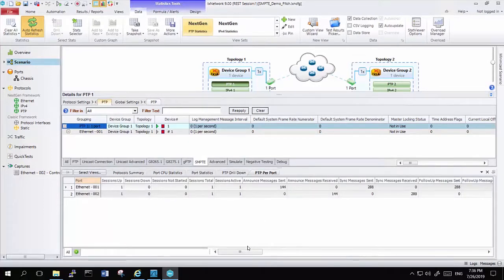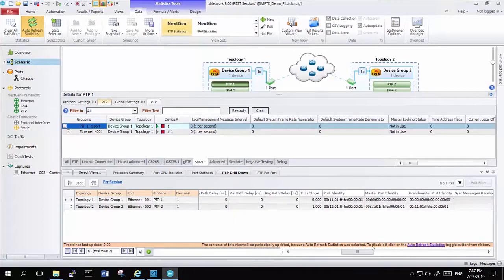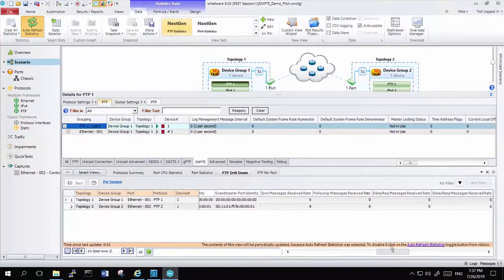So if we go to the PTP port, apart from the already pre-existing statistics, I also get to see the management messages sent and management messages received. These are a few additional statistics which give us a fair view of what all management messages were sent and received. PTP drill down still lets us know the offset, the mean path delay, the T1, T2, T3, T4. So all the messages that have been exchanged on a rate basis. The same thing is also true for management messages. As I've given the rate as 1, which is 1 per second, I see this as 1.